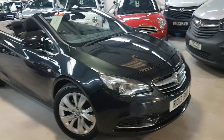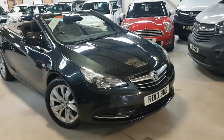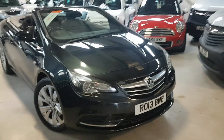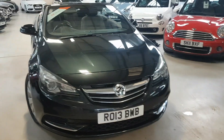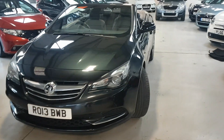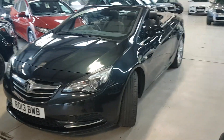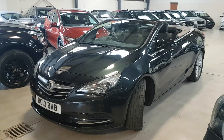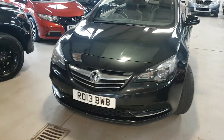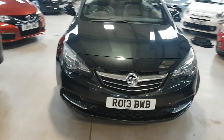Great value these now. This one has been very well looked after. We've got RAC parts and labour warranty which we give with the car. That's a national warranty so you don't have to come back here — you can go to any VAT registered garage in the UK and they can liaise with the RAC directly. We don't charge any admin fee, so literally the price you see is the price you pay.